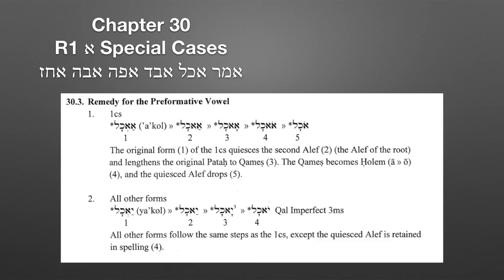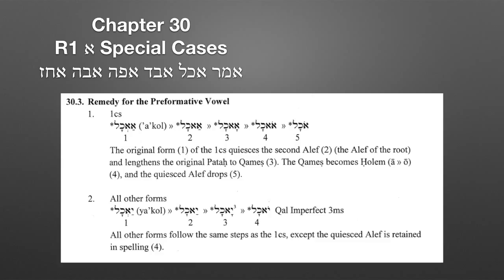As it relates to writing these out or creating these verbs, if you look at the first one there, the 1CS, know that the fifth step, ochol, is a quasi-proto form where that holum is in the performative aleph. Notice in step 4, the R1 aleph actually drops out because we have two alephs in a row. So the aleph we're left with in step 5 actually is the performative aleph. Just know that in a 1CS R1 aleph special case, you're going to get an aleph and a holum, and then the rest of the original root. It doesn't matter to me if you can explain that. So take a look at this, get a grasp for what's going on in each of these steps, but know that I won't ask you to write out these steps when we're creating these.